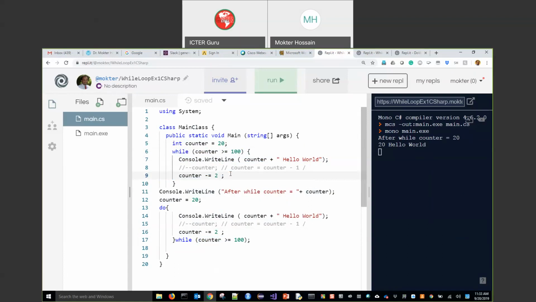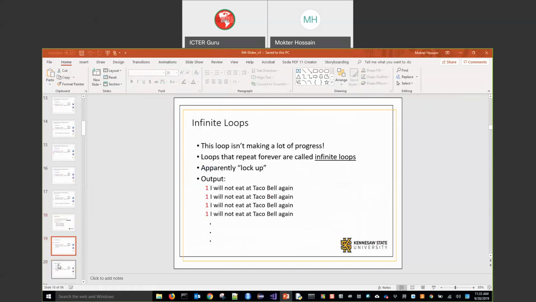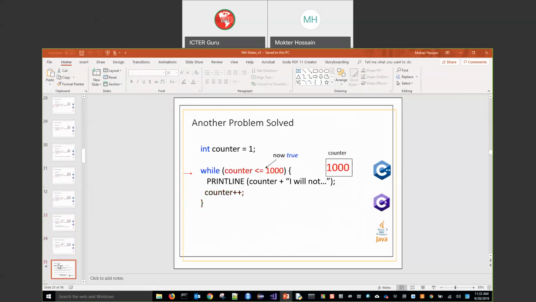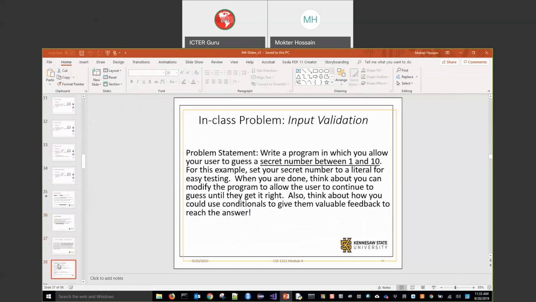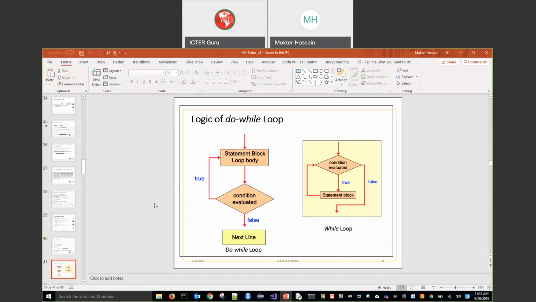Okay, if we go to our slides, all of these are discussed, while and do while, with some slides. You can go to the slides. The basic difference between while and do while loop is that in while loop we have the condition first.